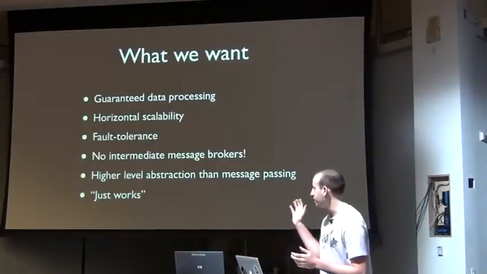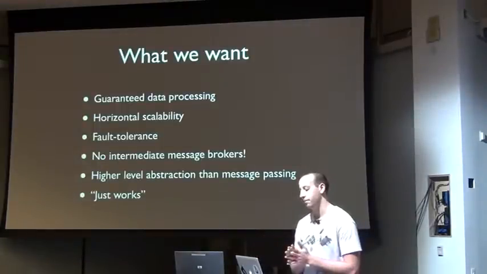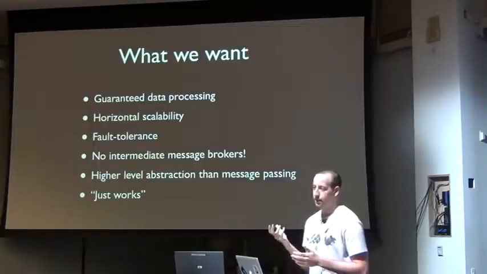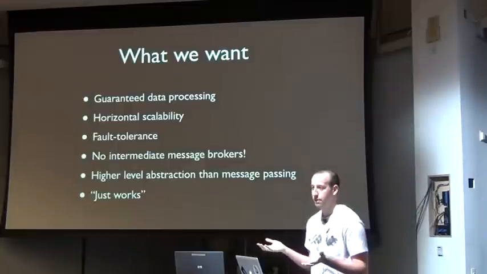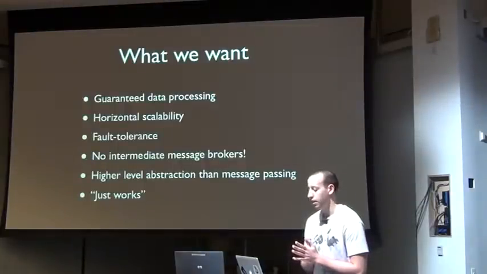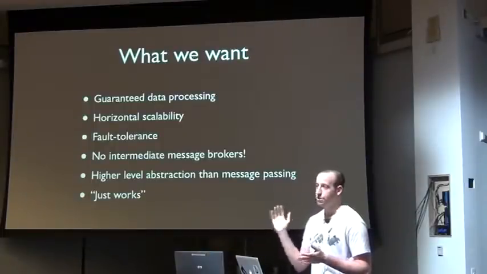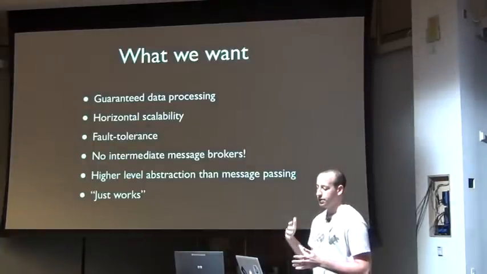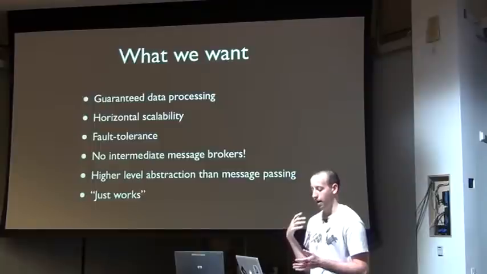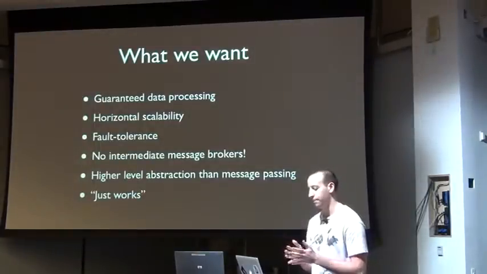So we looked at this system we had and a variety of other real-time computation problems, and we came up with this list of things that we need from a good real-time computation system. The first is that a real-time computation system must guarantee data processing. There are just too many problems that require this. The second is it must be horizontally scalable, and not just that, but easily horizontally scalable: add a node, tweak a few knobs, and have it just work. The third is that it must be fully fault tolerant. That means if a node goes down or there's some error during the processing, it will self-heal and keep on going.